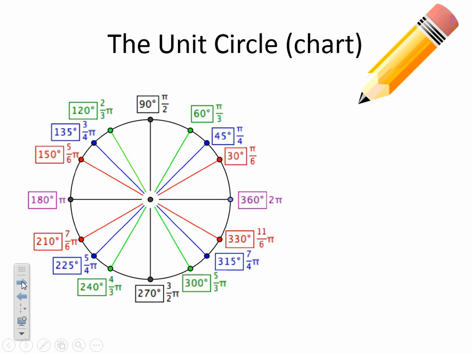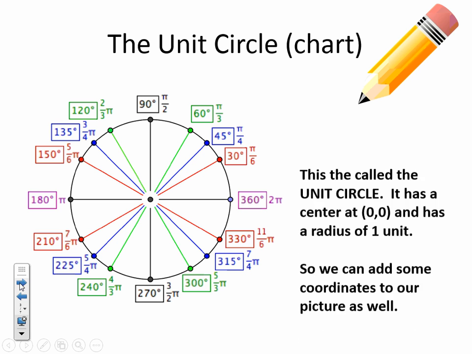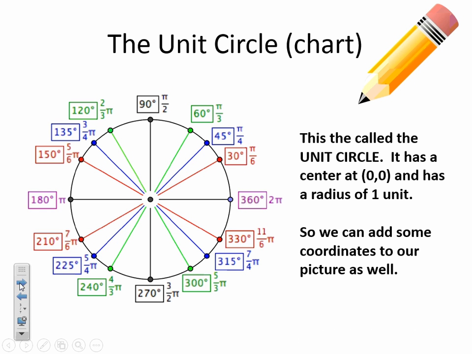Okay, now when we talk about a unit circle, here's what you should know. A unit circle is a circle that has a center at 0, 0. So we're going to pretend that this circle is on a graph. Okay, but we're going to put that center right here at 0, 0 for ease. And it's going to have a radius of 1 unit, hence the name unit circle, okay? So that means that I have x and y axes in here if it's at 0, 0.